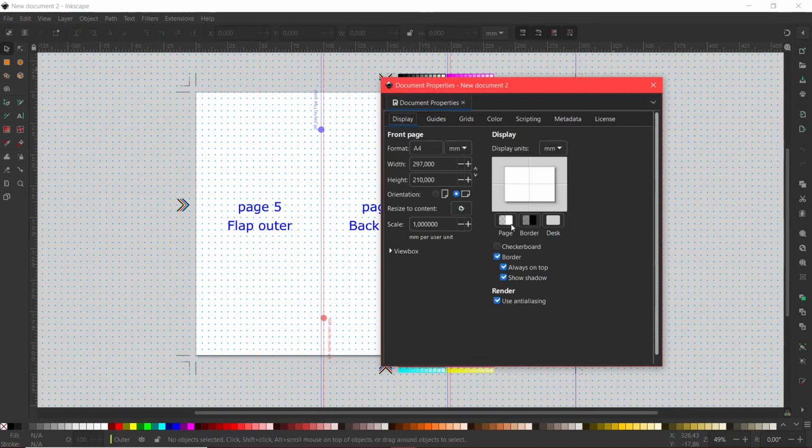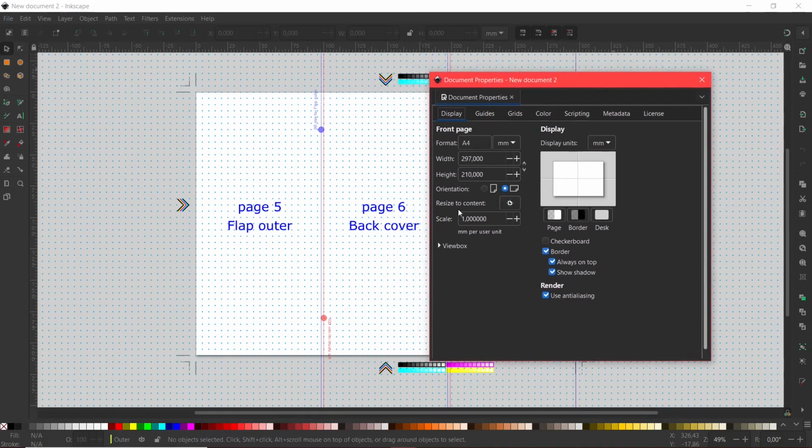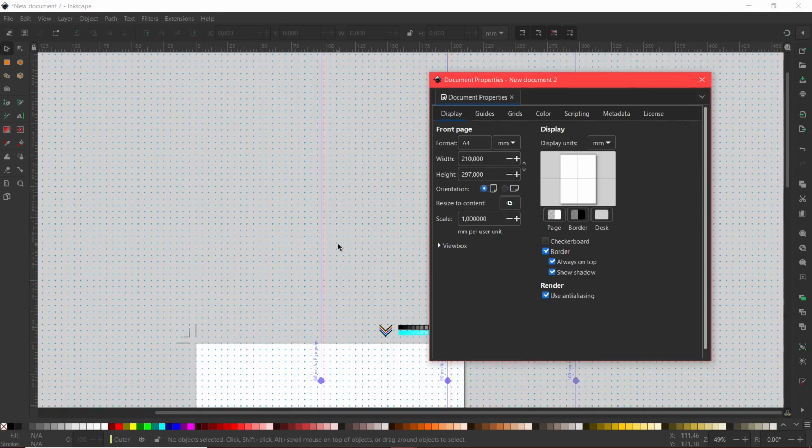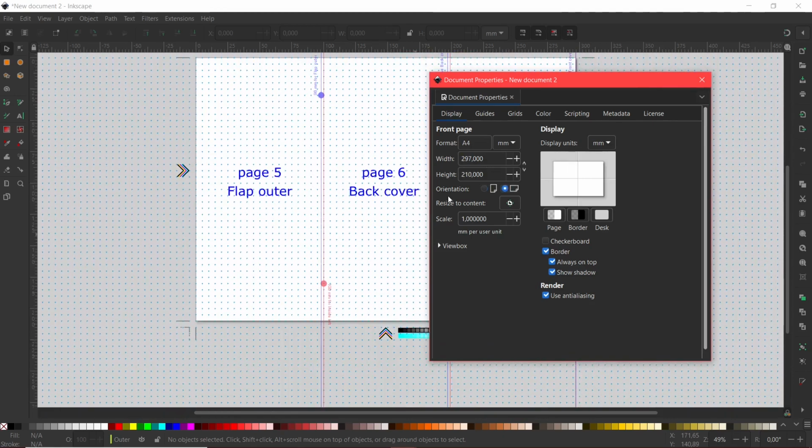And when that is open, we will find here on the left the option to choose the width, the height, and also the orientation of our document. So right now we have a horizontal orientation, but we could also choose a vertical orientation and notice how now it is completely different. And again, we can also change the size here.